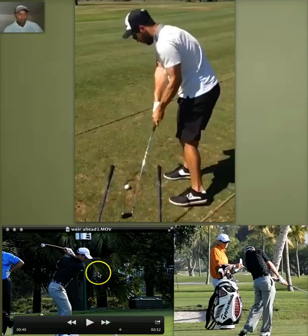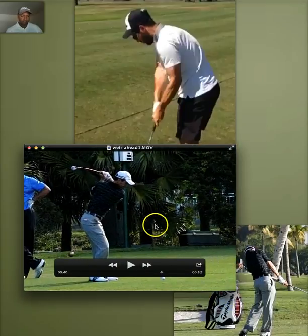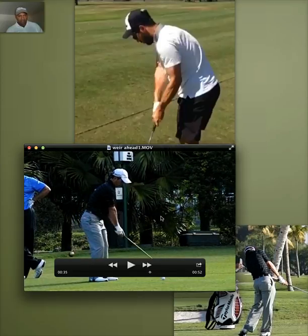Now, down here we have Mike Weir. I wanted to show you another lefty here. Here we've got Mike Weir. Let's just see what Mike's doing, and we're just going to focus on his transition. You see, as he comes to the top, let's see how smooth he transitions.